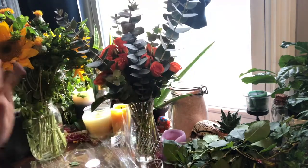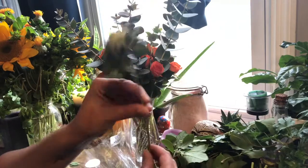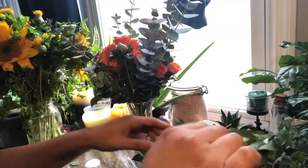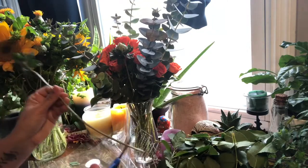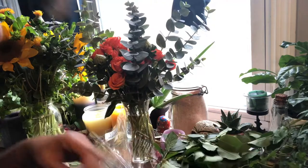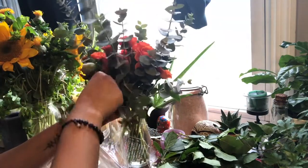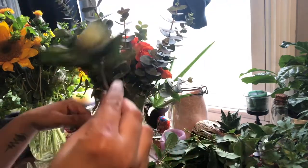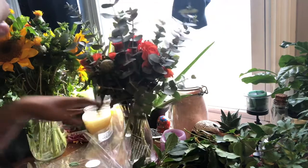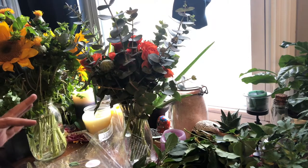We're going to add another element and that is the green closed buds we were using before, just to give it a little bit of a different kind of contrast. In my altar space I like playing with color a little bit, especially for what I'm working on — which spell I'm trying to do. Because the moon is about to go into Scorpio and I'm very sacral chakra active right now, and especially because I'm about to do the monthly community spell as well, I want it to be kind of earthy in many ways.